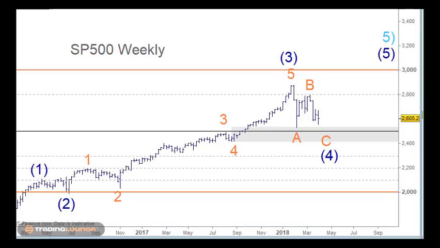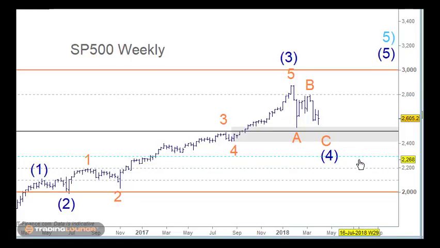So with the weekly chart here, we've been looking at wave 3 to wave 4, and we've got ourselves a reasonable sort of pattern now where we've got the A wave in place, the B wave in place, and we're looking at the C wave here, which will be 5 waves. The other point I need to make is that this is the wave 4 of 1 lesser degree. Of course, we always need to tie that in with the closest largest number, and that's the 2500 area here, but it certainly can come down further.